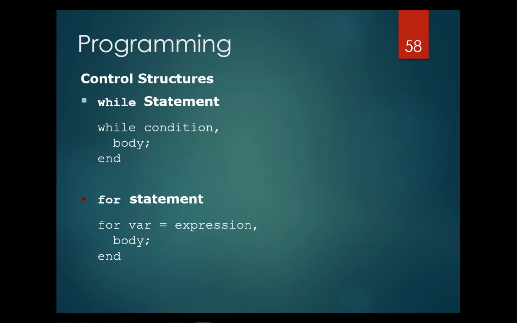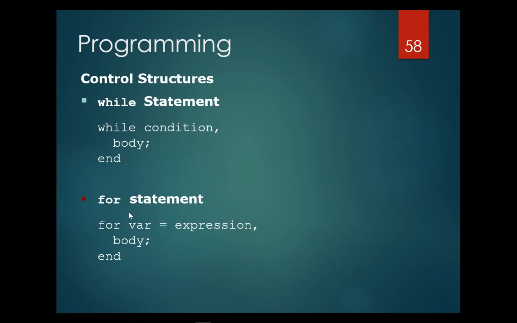What do I mean by that? When I say a loop is not definite, it means you cannot determine, or you may not know, the number of times you will loop before the condition will be satisfied. You may not have an idea of that, and in that case, while is most appropriate. If you know the number of loops or the number of times you are going to iterate, then the for loop is more appropriate.